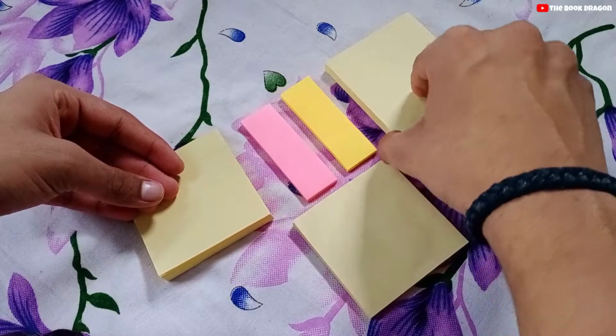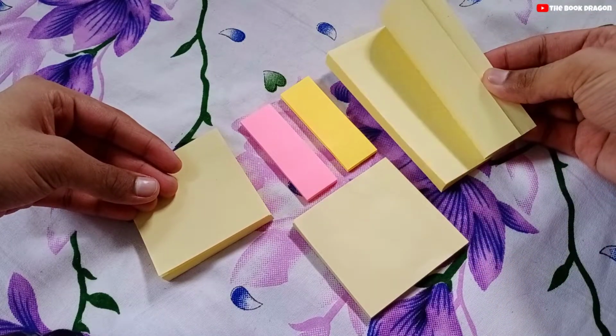The first one is this regular sticky note that most of us have used and seen in multiple places. If you're working in an office, I'm sure that you've used a sticky note or at least seen one for sure, and they come in very, very handy always. But I do think this normal size sticky note is not that much cost efficient compared to the other two that I'm going to talk about. But since this is very easily available and flexible when it comes to its various purposes, I frequently use this one.